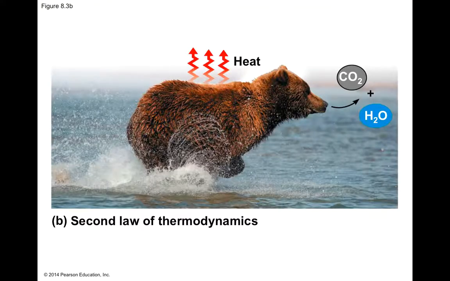So as far as our bear example is concerned, the last time we saw the bear, he or she was eating a fish, and the chemical energy from the fish was being transferred to the bear. Now the bear is transferring that chemical energy into kinetic energy as it's running through the water. As the process of cellular respiration is happening, energy is being given off as heat, while the products of cellular respiration, water and carbon dioxide, are also being exchanged with its surroundings. So as the organism is becoming more ordered, this is increasing the disorder in the surroundings.